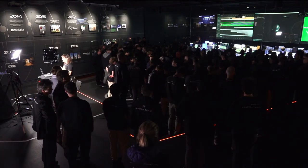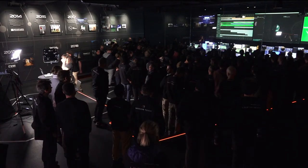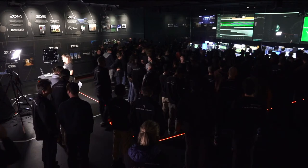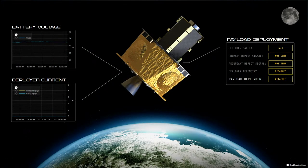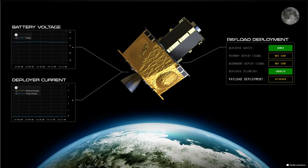In August 2020, we deployed First Light, our very first Photon spacecraft. This mission helped us test key technologies that would be used during the Capstone mission, and was the first time we operated our own spacecraft on orbit for the very first time. We followed this up with the launch of PathStone, another pathfinding Photon spacecraft that tested Photon systems and technology we planned to use for the Capstone mission.